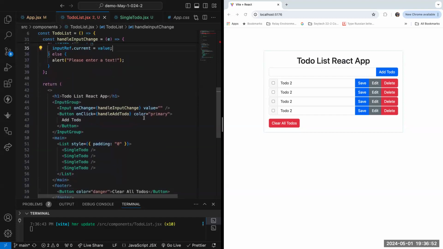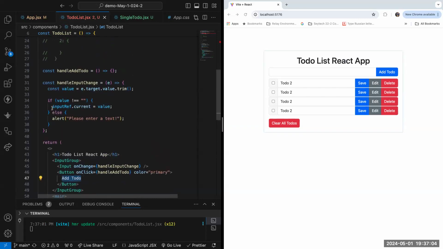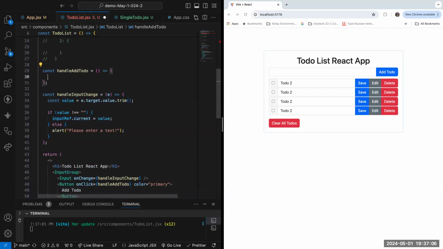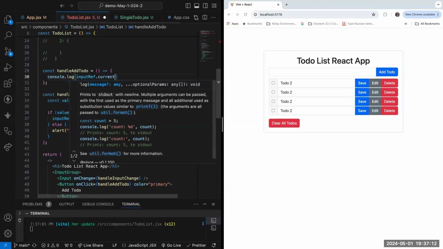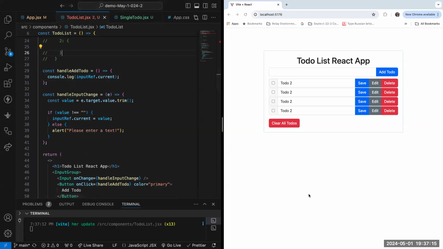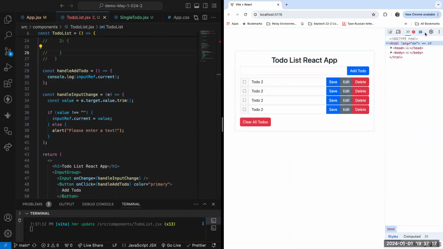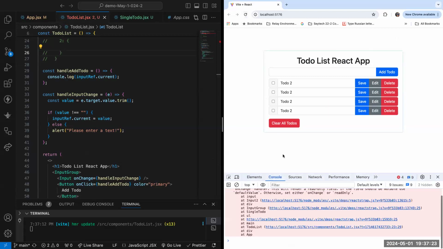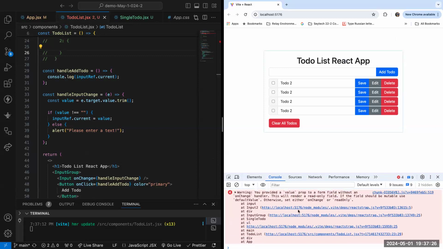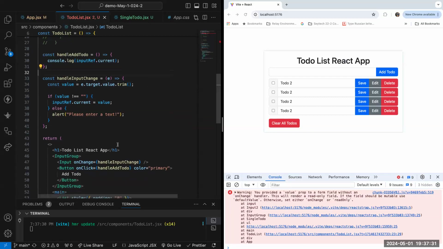So now I don't have to have this value over here, right? When I click the button right here, I will have access to inputRef.current. console.log inputRef.current, and I refresh the page.